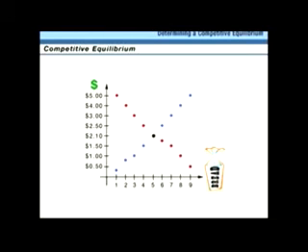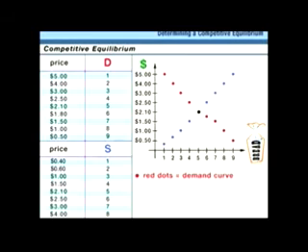Let's go back to the analysis that we've developed earlier. The red dots in this diagram represent quantities demanded at different prices. This information comes from the table that's over on the board. At a price of $5, the quantity demanded is 1 loaf of bread per week. At a price of $4 per loaf, the quantity demanded is 2 loaves per week, and so forth, giving us this collection of red dots. We could connect these red dots and form the demand curve, but we're going to wait to do that for just a moment, because I think that leaving this in the form of dots will help me make my argument more clearly. The blue dots represent the supply curve.